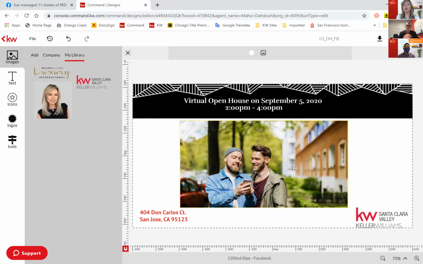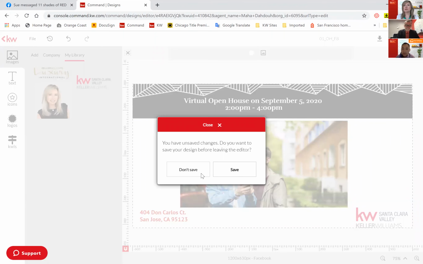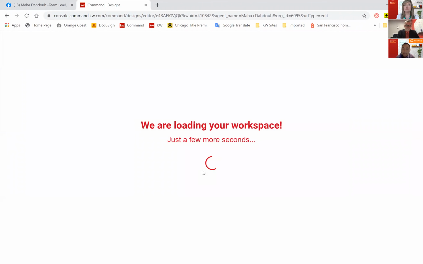Any questions before we go from the design? No one? Okay. I am going to try also. I'm not going to save that because I have something similar already.